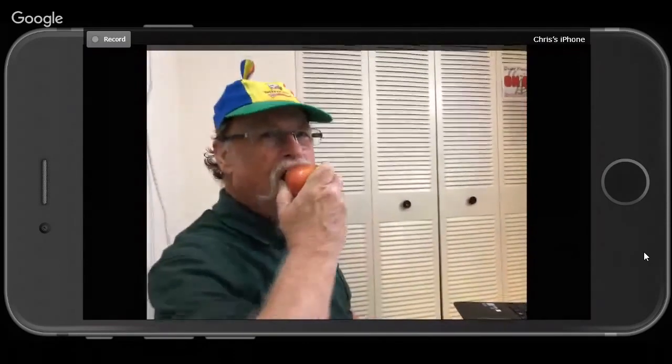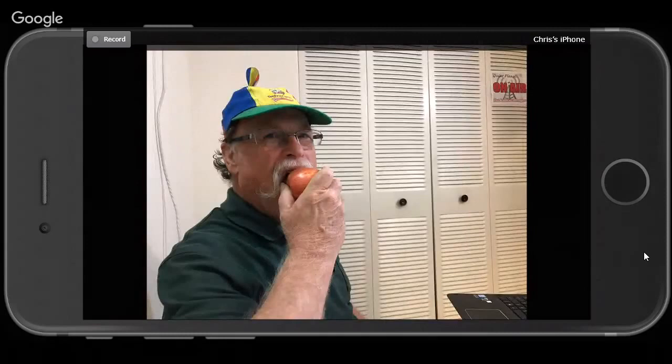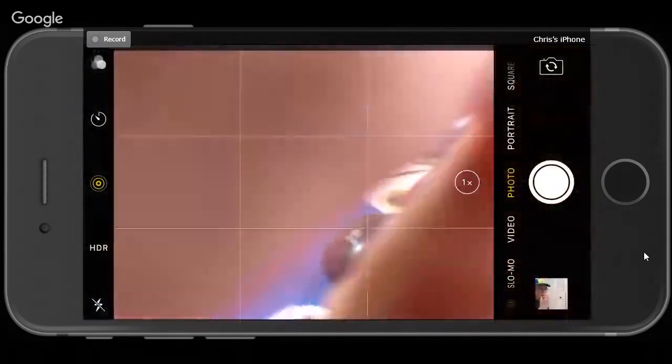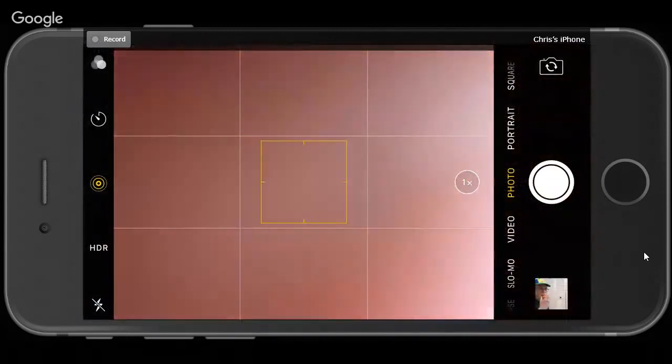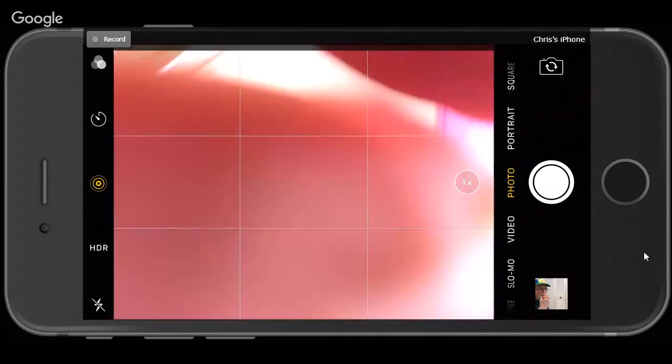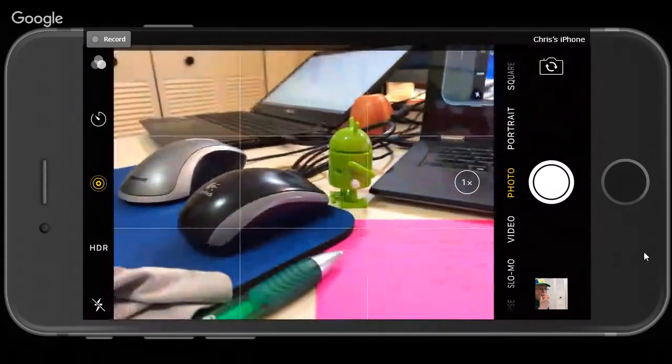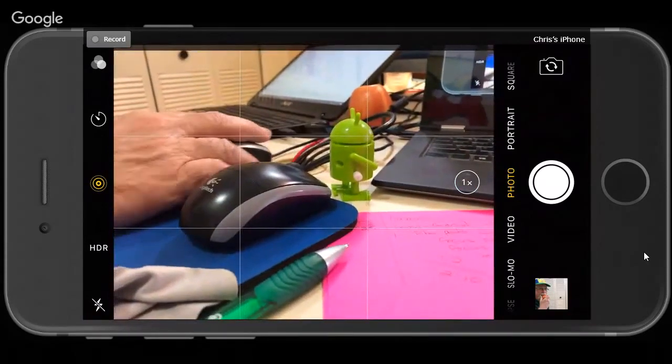3 seconds of video. Now, how did that happen? I didn't point it out to you, and a lot of people do this by mistake. So let me show you in the camera. It's that gold bullseye on the left. Let me tap it once, and you see it says Live Off. Tap it again, and it says Live. That is the setting that on the iPhone 6S and above makes it capture 3 seconds of video along with the still.